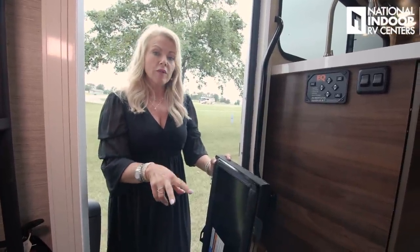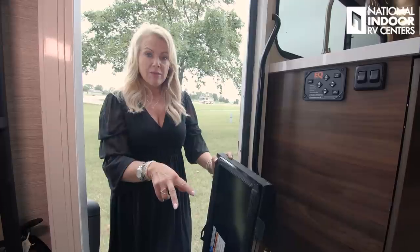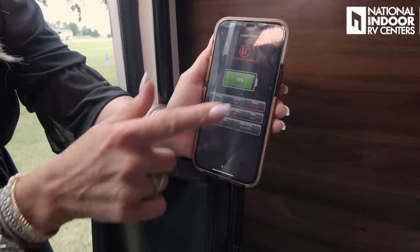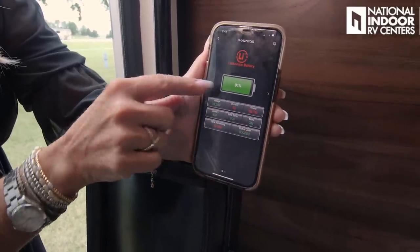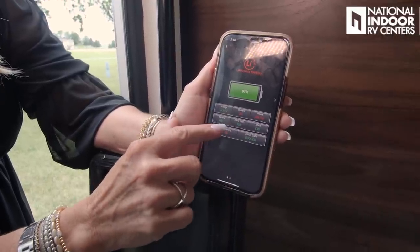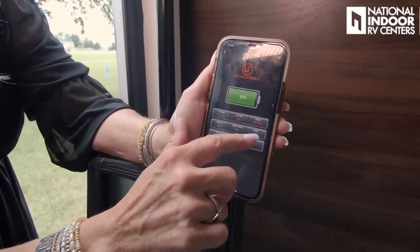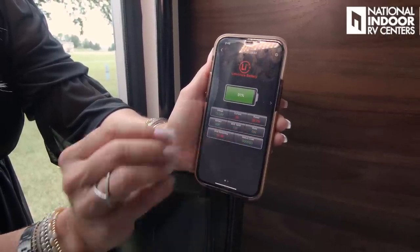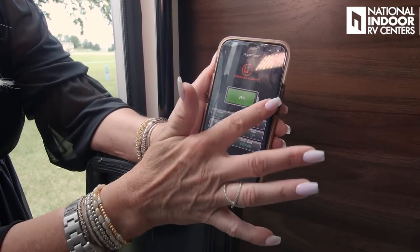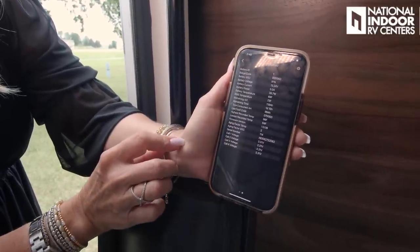So we get 130 amp hours per each battery, so 260 amp hours. So you can download the lithionics battery app to your phone, and you can see its current state of charge, voltage, current, power, your battery temperature, and the battery management system temperature, and then the state, which is on, and you can see that little green dot that's flashing. That's like the heartbeat of the unit. You can also scroll over, and then you can get more information from this page.